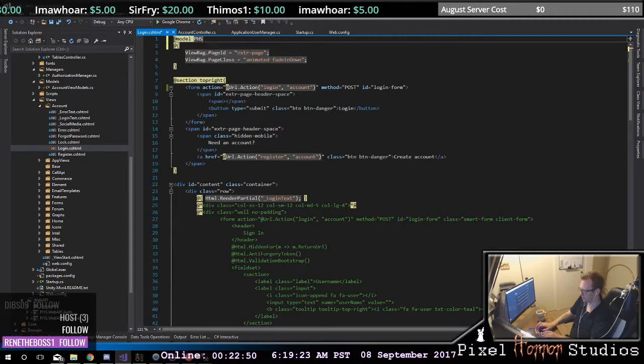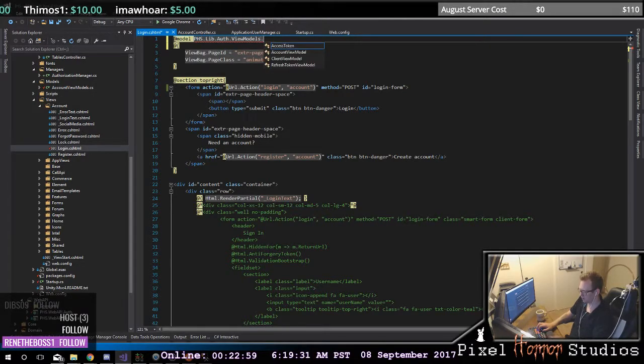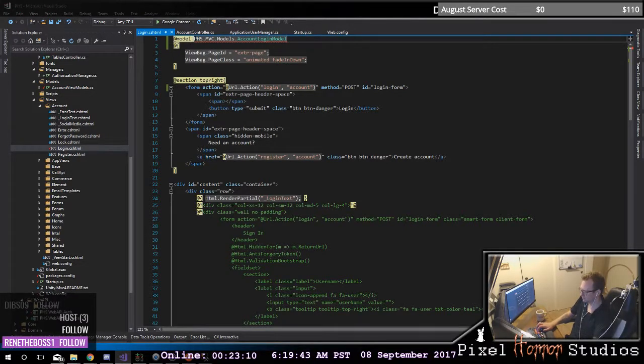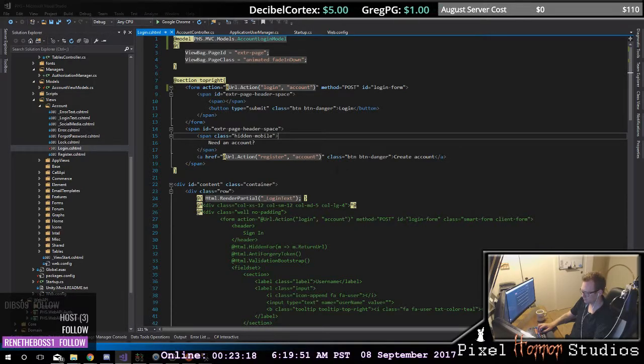And it's a phs.mvc.models.account login model. So that way this has something to send back. We'll just let it do that for now.